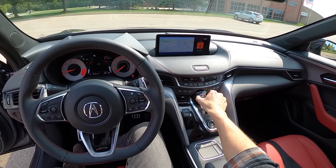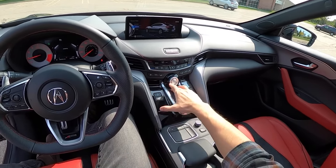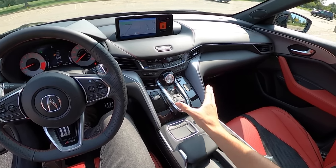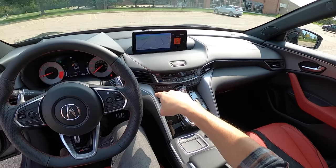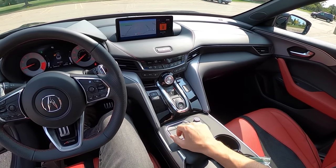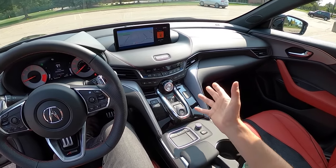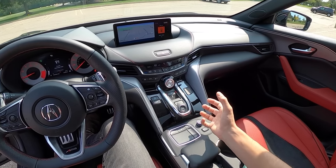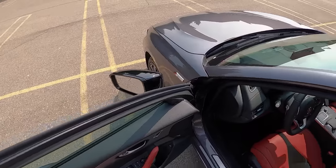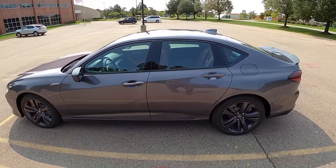You have the dynamic mode selection button that we had in the NSX. The button gear selector is actually quite easy to use, and once you get used to it, it's very nice. It's better than a lot of other button selectors where there's quite a differentiation between park, neutral, drive, reverse, and pushing the sport button is nice when you want a little bit more spirited shifting experience. We'll walk you around the interior a little bit more, but for now a lot of the updates on this TLX are on the outside.